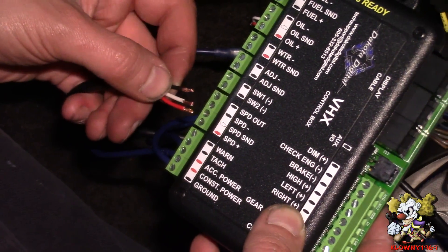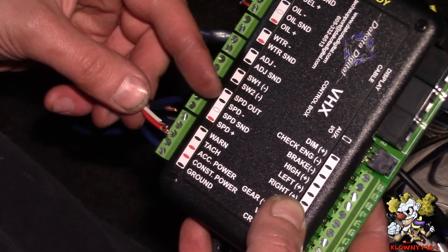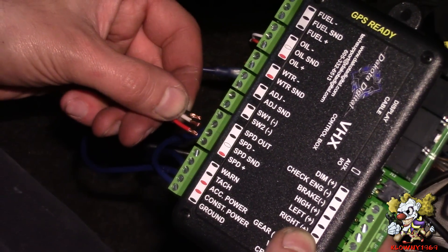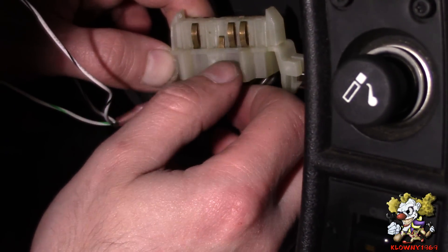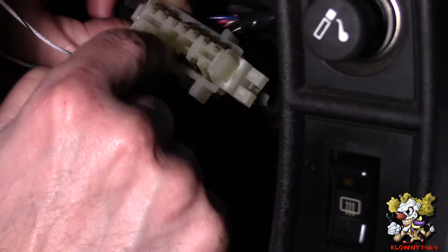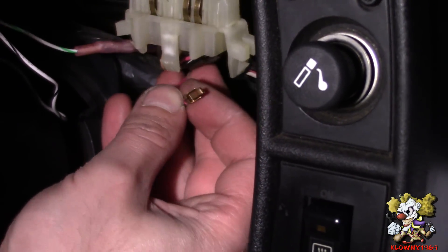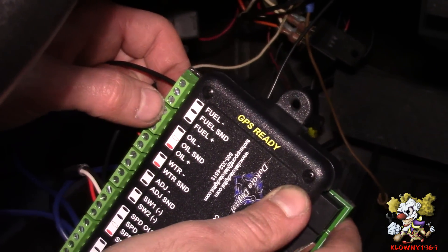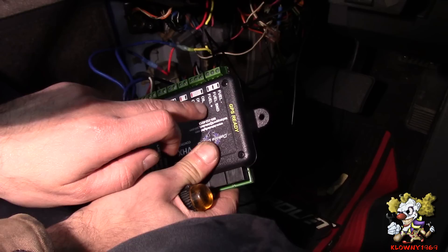From the speed sensor it's all color-coded — couldn't be easier. We're not going to use the top one that says speed out; it's just speed negative, speed sender, and speed positive. Those go in like that — and they're done. Now let's connect the passenger side connector — number 1, 2, 3, 4, which is this one here. The same way I took these turn signal pins out, stick the pin in here — I probed with my test light and popped out this pink wire; this is your fuel sending wire. Put a butt connector there and this is going to fuel send in the middle. We're not going to use the fuel negative or the fuel positive.